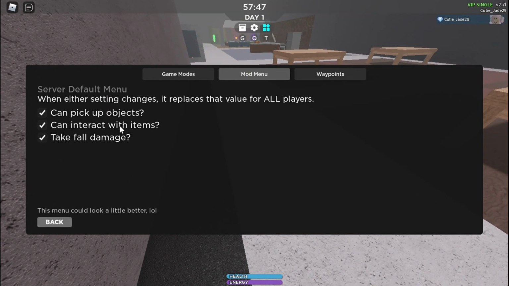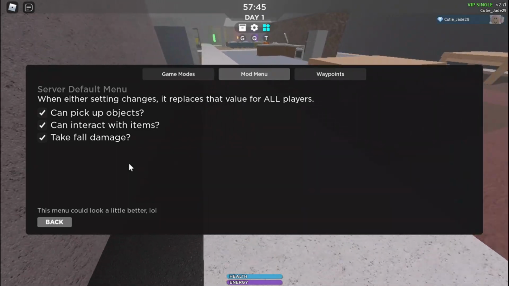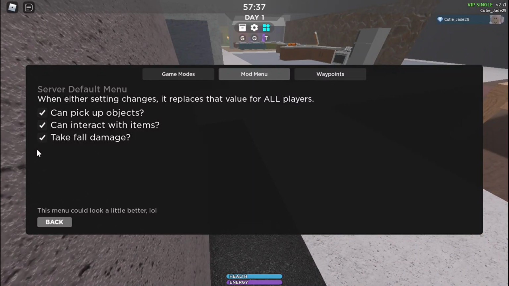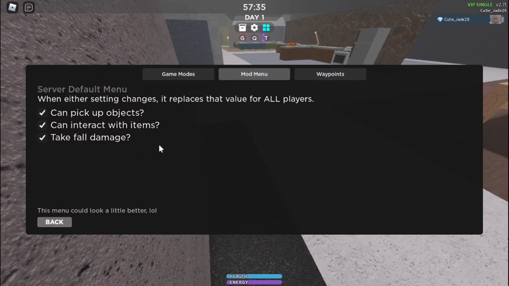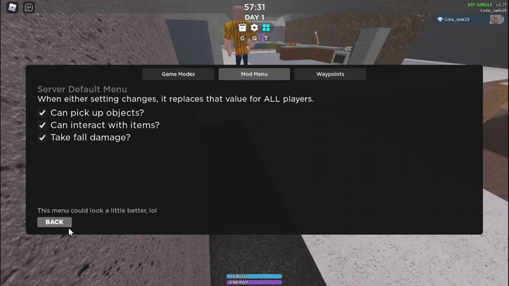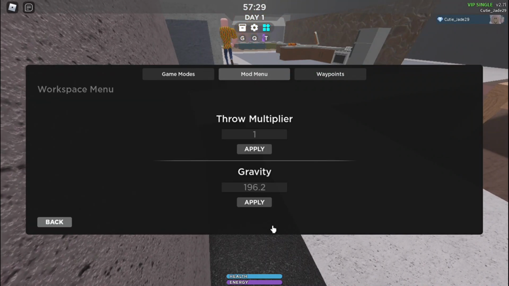Next one is server default. So this is only applicable for public private servers because you can invite different people. So if you don't want them to pick up objects or interact with items, you can just deselect these boxes.